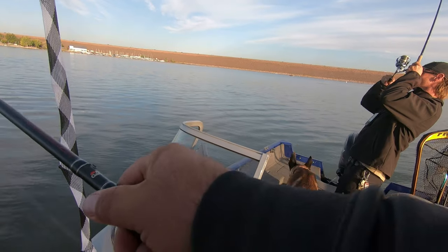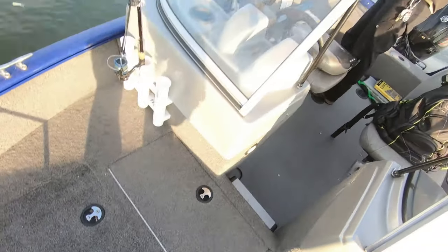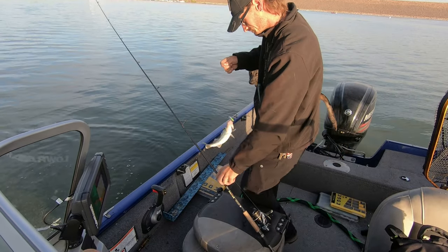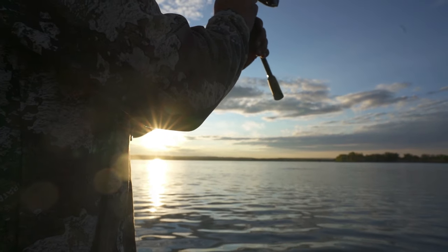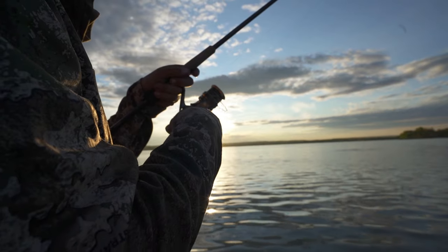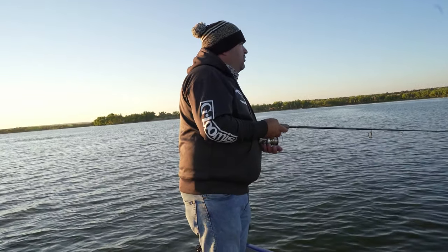There we go. I love it. We had back-to-back hits. You pinned yours. Tiny, as tiny as some of the ones I ever caught. Still feels good though, darn it. Oh, there he is. Those little kayak trollers are gone.